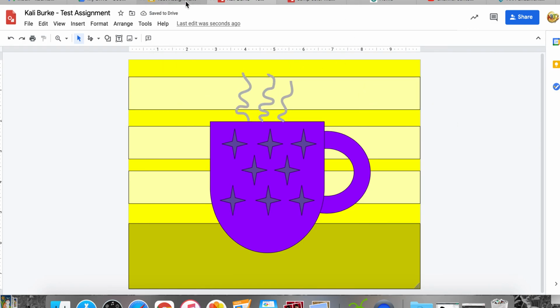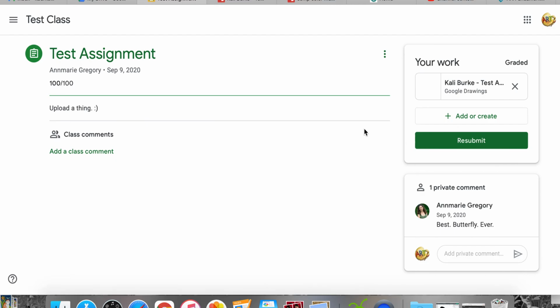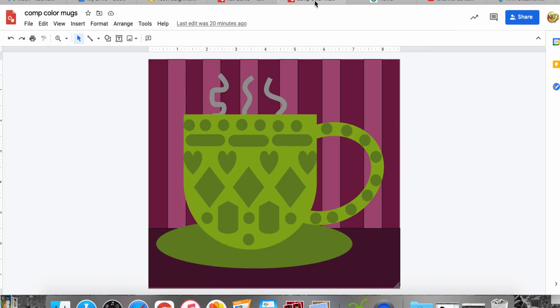When you're done, remember to please go back to the classroom and hit the Turn In button, and you should have something that looks like this. Have fun creating!